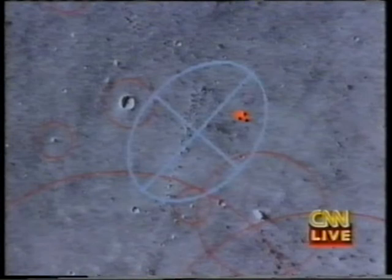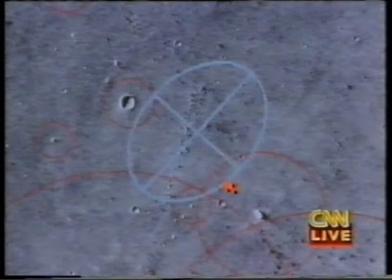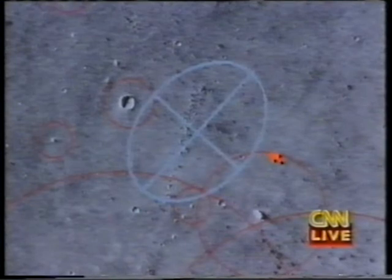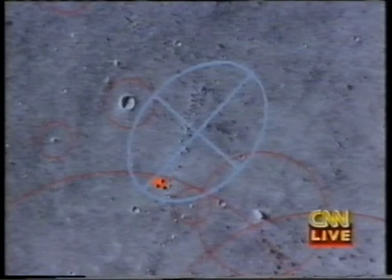We do not know which pixel we're in, and it may take us a while to figure it out. What also shows on this are the 20 pixel elements that should be visible from a portion within that circle of large hills like this one here. 20 pixels could be seen by the camera if we landed within that red circle. And there's a larger streamlined island to the south. Could we go back one slide just for a moment, please?